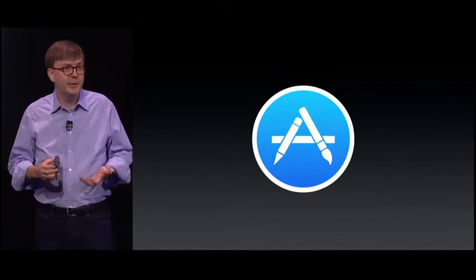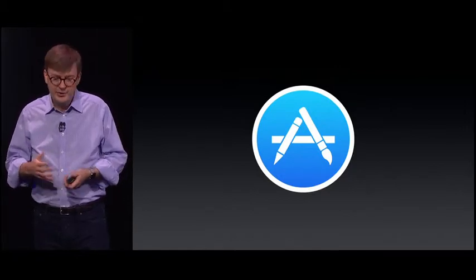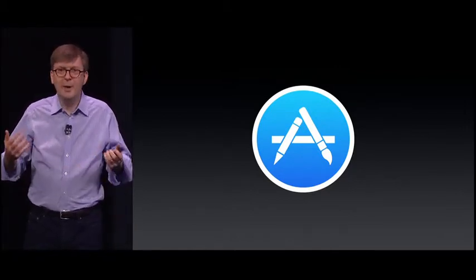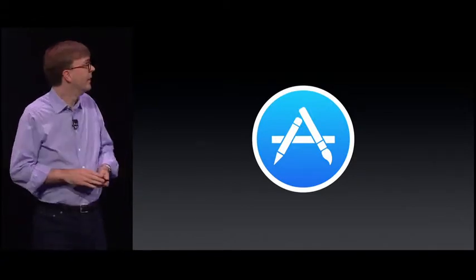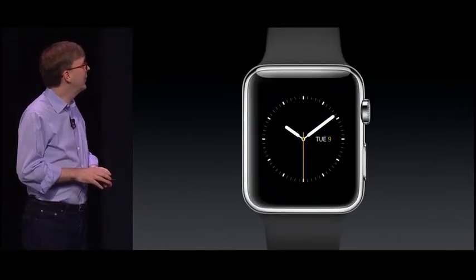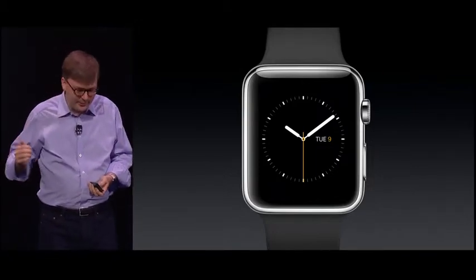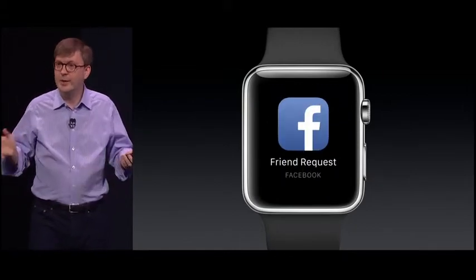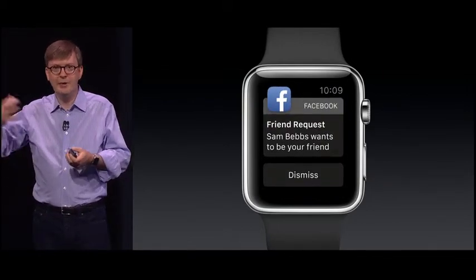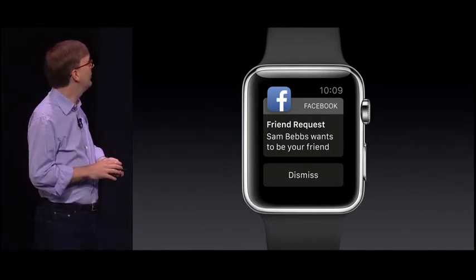And apps are, of course, something we pioneered with the App Store on the iPhone, and developers create things that do things we never imagined were possible. And we think there's a great opportunity now in Apple Watch for them. So we've created something to enable this on the Apple Watch. Initially, notifications will just show up. So for example, if you've got a notification from Facebook coming in, it'll look like this. If you choose to have these appear on your watch, you can have any of your third-party apps appear here, and they look very simple.